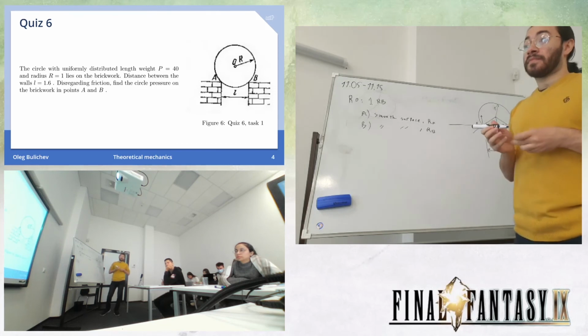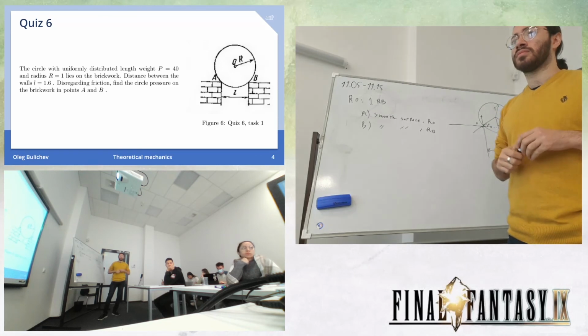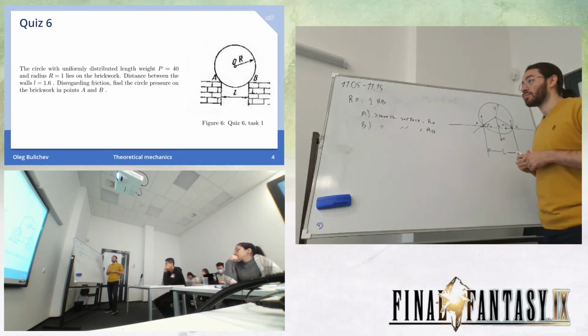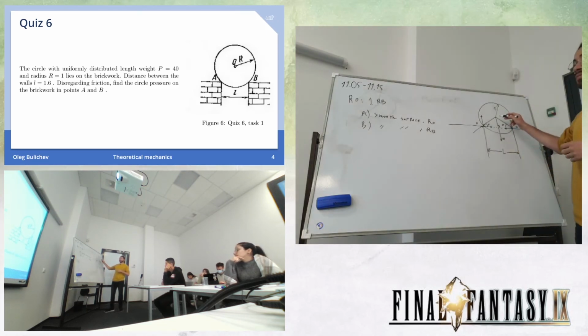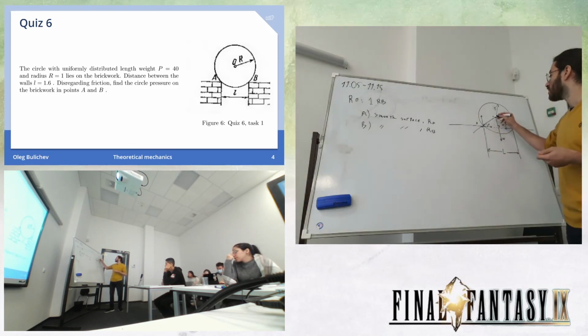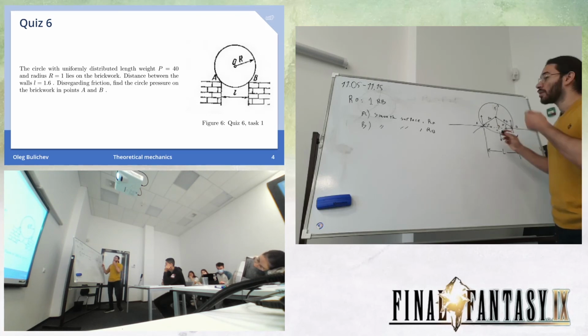So what about the normal? It must be perpendicular to the tangent. Yes. In this case, you have a circle. It's perpendicular to the tangent, so it will be in the center. Yes, that's what I did. But you didn't draw any RA. I didn't write the name. This should be RA, this should be RB, and the direction will be different. Yes. So I can write it from here, it will be the same thing, just a different side.